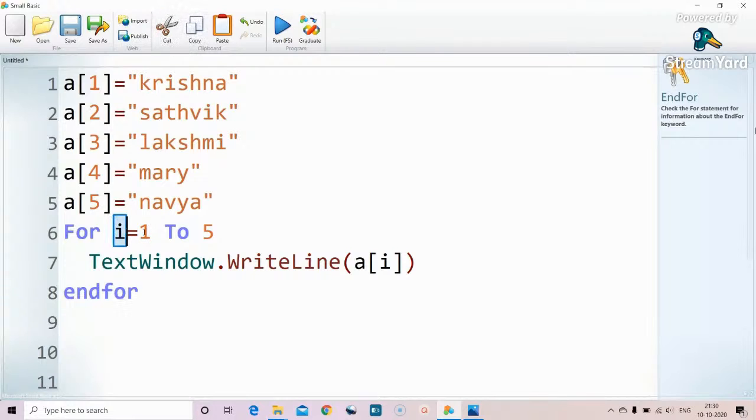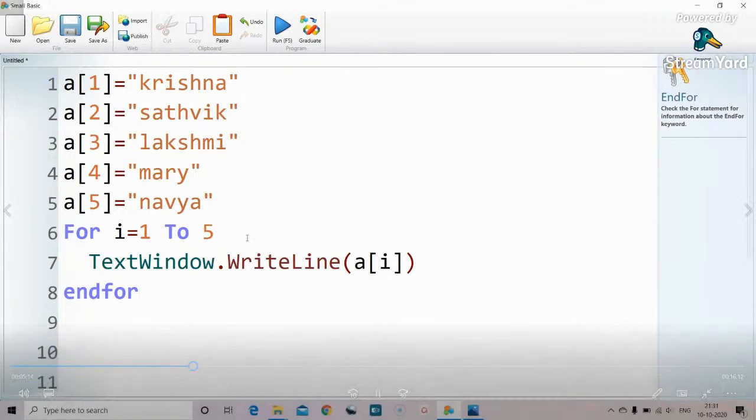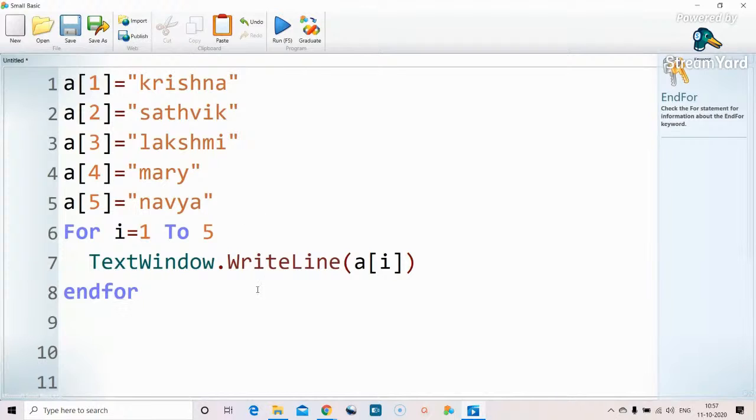First with I value as 1, it prints A of 1, that is Krishna. Next time I value will be 2, so A of 2 will be printed, that is Satvik. Next time I will be 3, so A of 3, Lakshmi. Next I will be 4, so A of 4, Mary, will get printed. Finally I value will be 5, so A of 5, Navya, will get printed.